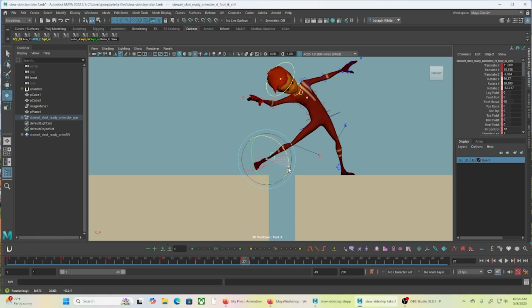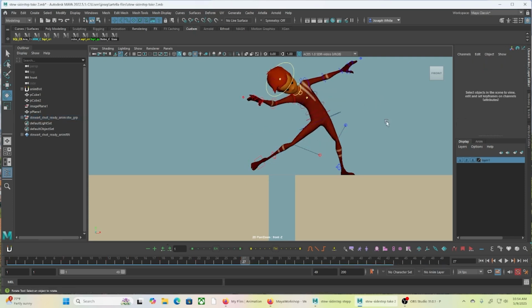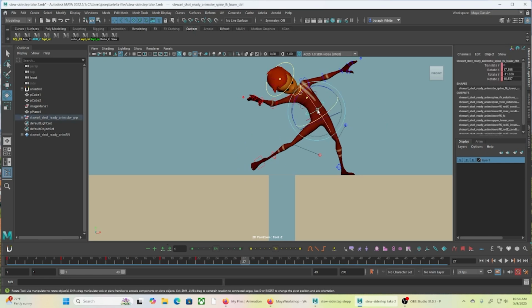I was sitting there looking at it going, wait a minute, I missed a step. And I didn't miss it. I just had to redo it. And that's the thing that you want to make sure of, that you are keeping track of the frames you're on, right?